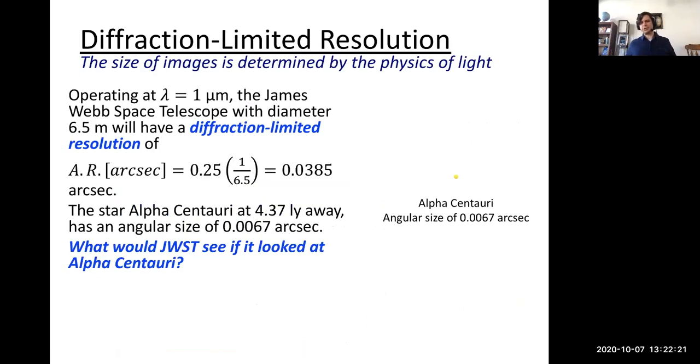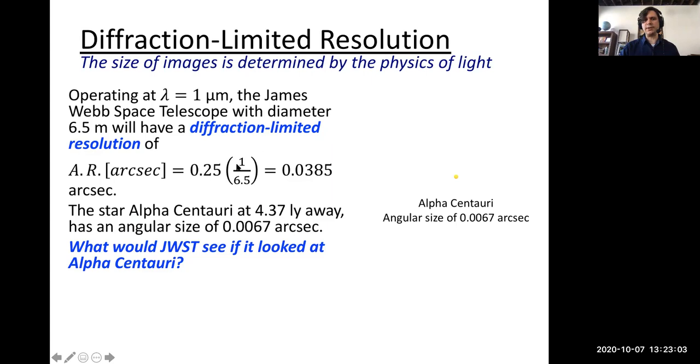Let's do a practical application of this, something that you might want to know for upcoming quizzes and exams. So let's take a real telescope that's going to be launching hopefully soon, the James Webb Space Telescope, the spiritual successor to the Hubble Space Telescope, which is going to be launched into outer space, and it has a diameter of 6.5 meters. It operates primarily in the infrared, centered on about 1 micron wavelength, 1,000 nanometers, just a little bit redder than red. So what would the angular resolution of the James Webb Space Telescope be, operating at 1 micron wavelengths?